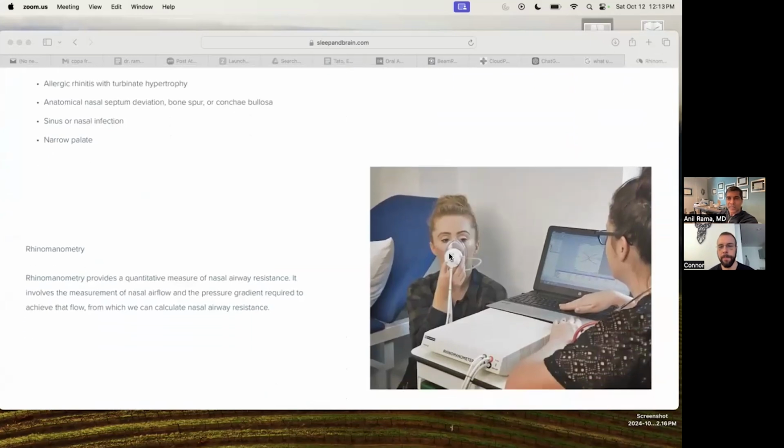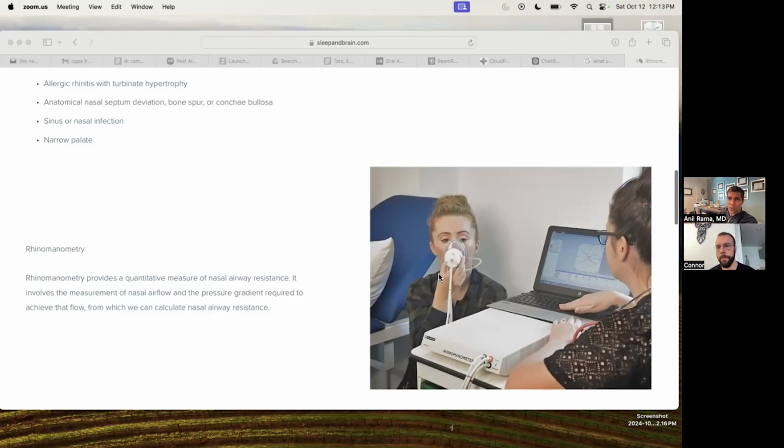You put a face mask on and you breathe 4 breaths. You put a foam plug into one nostril and close your mouth and then you breathe through this mask for 4 breaths. Then you take the foam out, stick it into the other nostril, put the thing on and breathe for 4 breaths. What it's basically measuring is 2 things, your nasal resistance and your nasal flow.